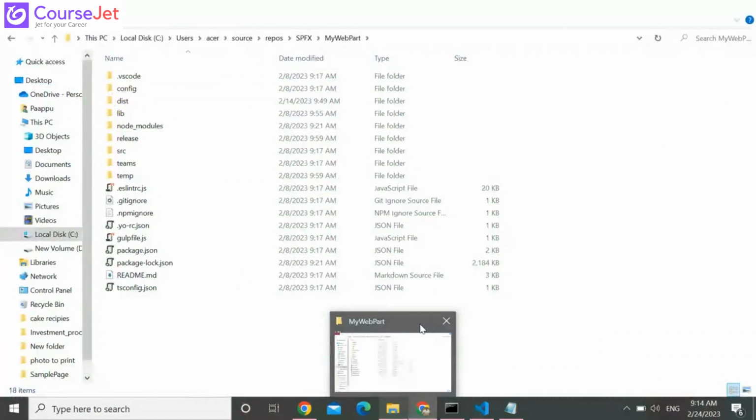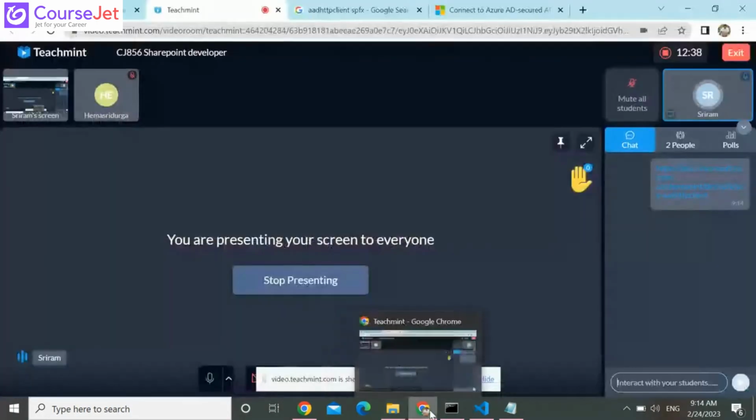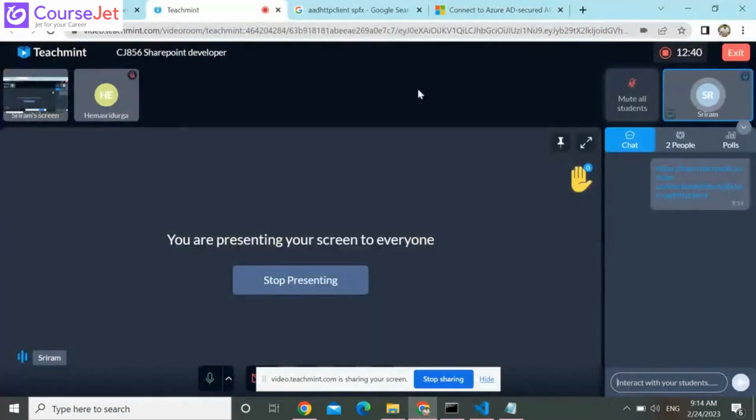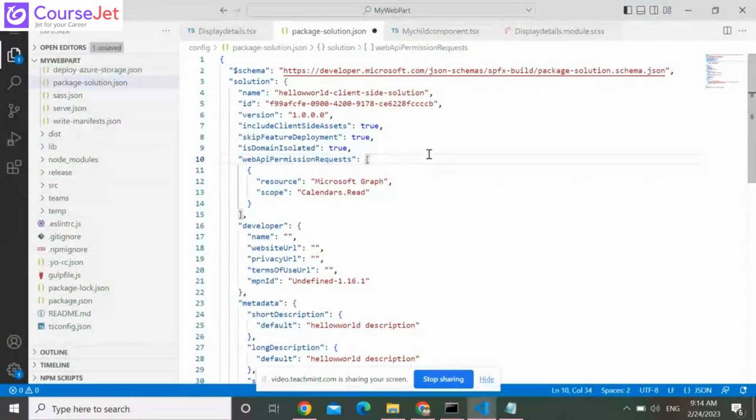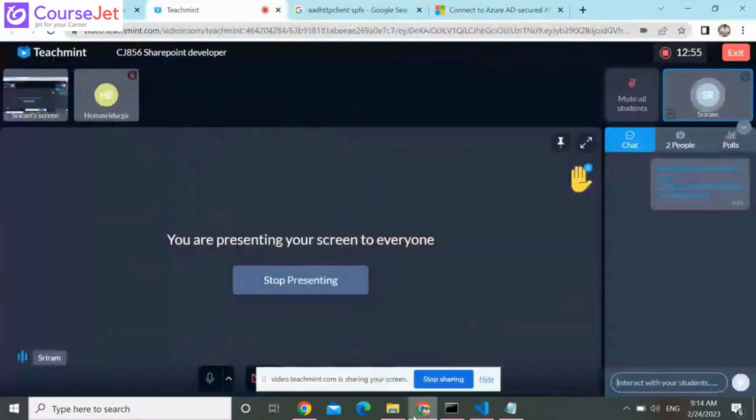And the final step would be: we have added it in the package file, and using AadHttpClient we have implemented everything. There is one more step. We need to deploy the solution. Deploying the solution we have not seen yet.